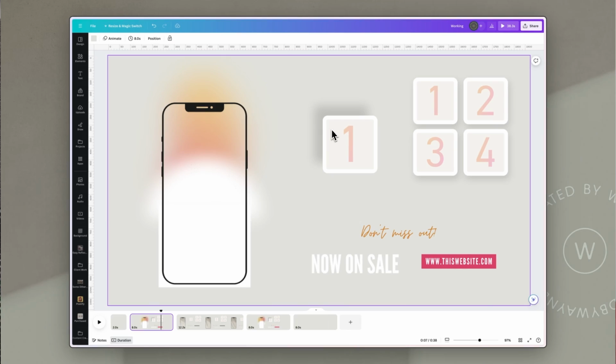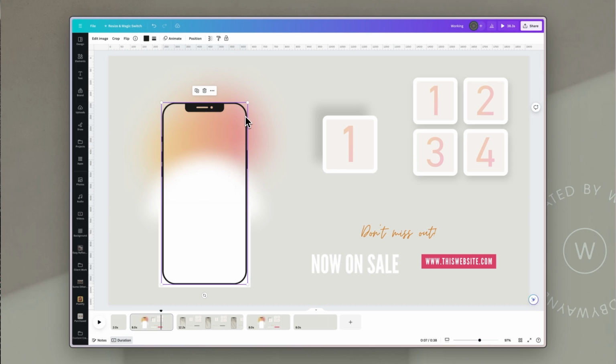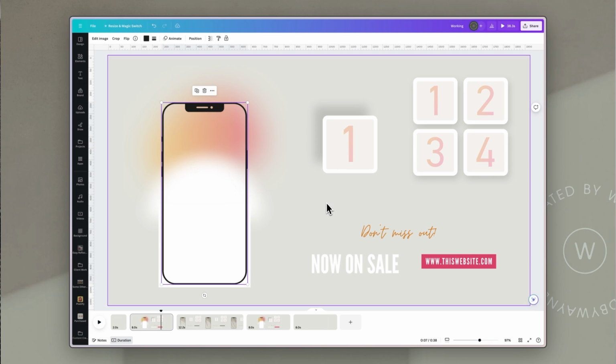So first, let's have a look at how I customized this template for my own brand to showcase my social media template collection. When I was creating the template, I used a working document just so that I had a bit more screen real estate to play around with different elements. And I brought in this phone frame element here just so that I could see what the background would look like once it was actually in the final document.